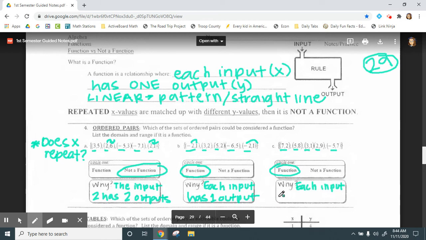It's like they're in a functioning relationship. It's like they're paired together and your x value doesn't need to cheat on the y value. Right here, this x value repeats, but it's like going on the same date with number 1, right? So it's going on a date with number 1 here, and it's going on a date with number 1 here. That's not cheating, so it's a functioning relationship. If you look right here, 2 goes on a date with 6, and then 2 also goes on a date with 1. That is not a functioning relationship. It's like the x is cheating on the y.